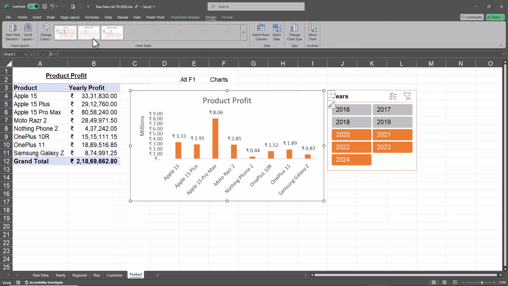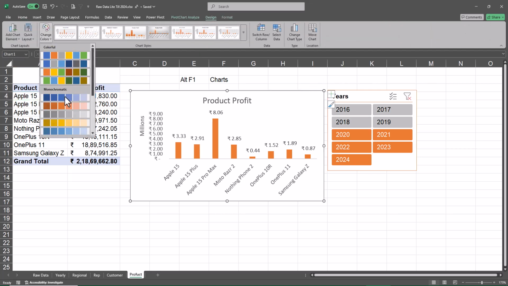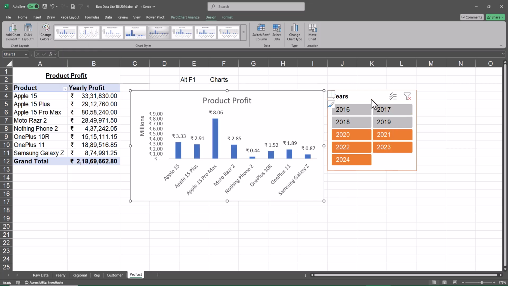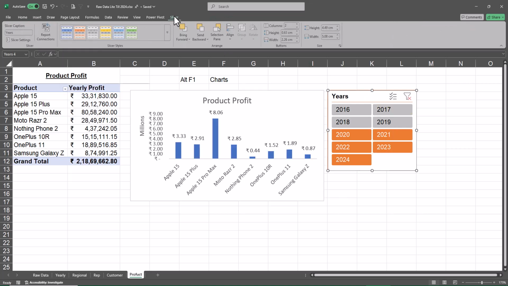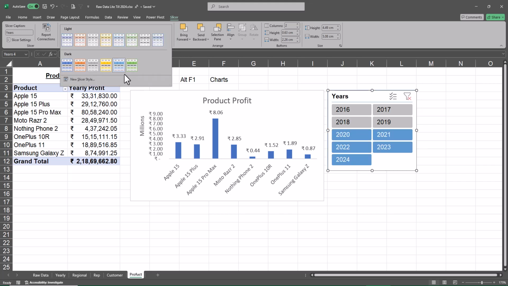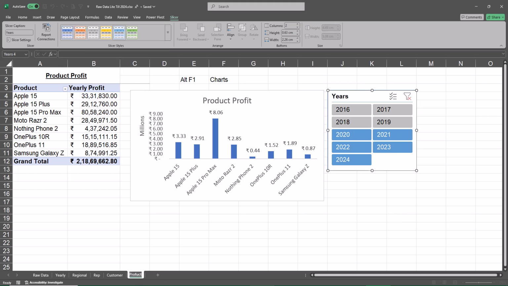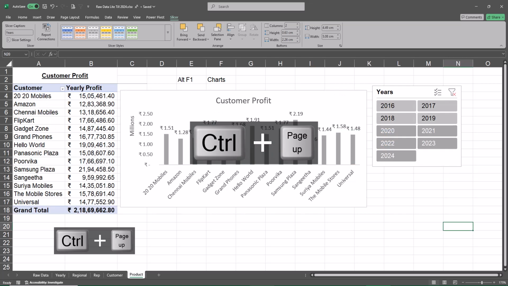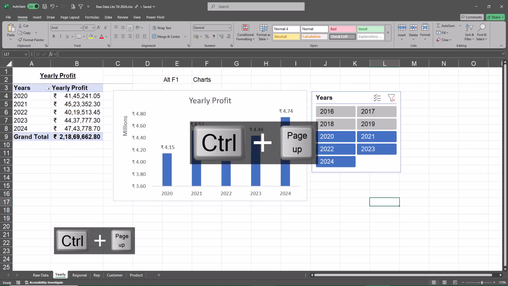I'll come back to design. I'll change the color to a lighter blue, and then change this to a lighter blue from my slicer too. So I use the last set of colors here. I use the first 5 colors in this list, so that way my data set will all come into play properly. I'm sorry, I've spelled it wrongly in the bottom. I'll change that. Now the base of my pivot table is ready.